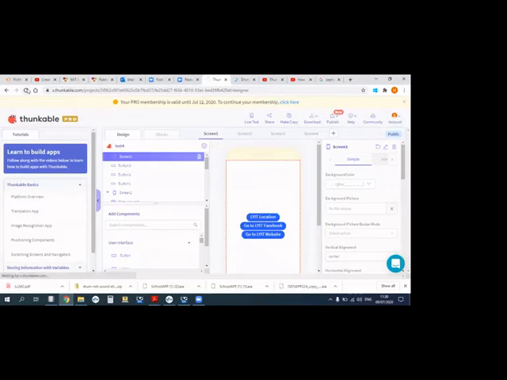Try Live Test again. My phone's not on my Wi-Fi network, I don't think, here.